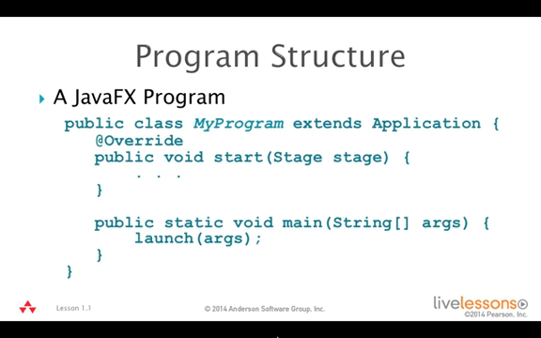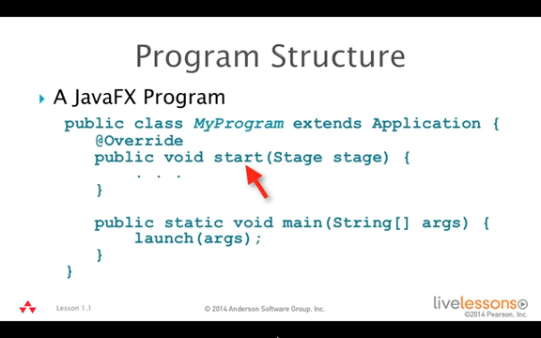Now it's time to show you the structure of a JavaFX program. Typically, the name of a JavaFX program is a class that extends Application. The Application class handles the launching and stopping of your program during runtime. This class also starts up the JavaFX application thread. The main method launches the JavaFX program with optional command line arguments. There are other ways to launch JavaFX programs too, and in these situations main is not invoked.